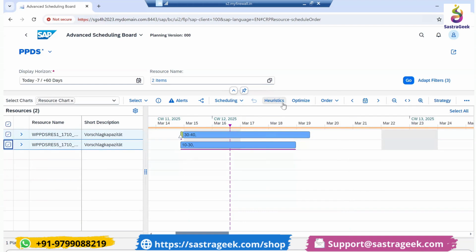So what I meant, Nikhil, is that I'm from a PP background. We use the CM25 transaction code to schedule, and then finally what we call dispatching the orders. What Mehdi just mentioned, I think, is what you call scheduled in PPDS. So is this the same app we use to schedule the orders, or do we use some other app for scheduling? No, you can do the scheduling here. You can also convert the planned order into a process order here. If by dispatch you mean converting the planned order into a process order, then yes, this tool can be used for that.